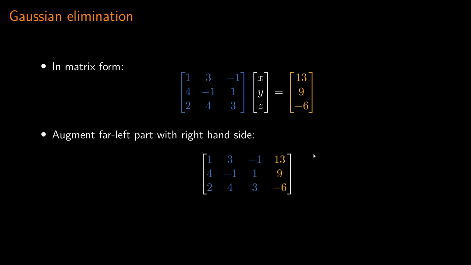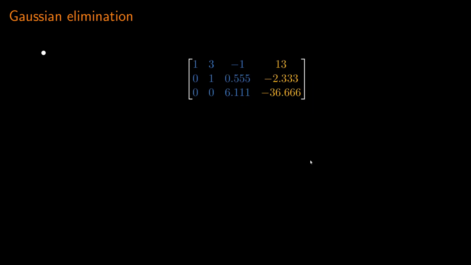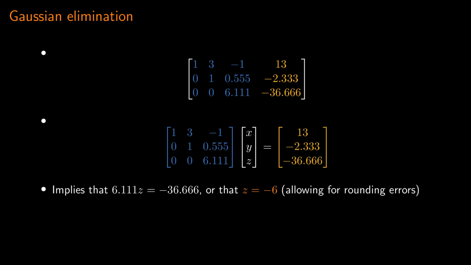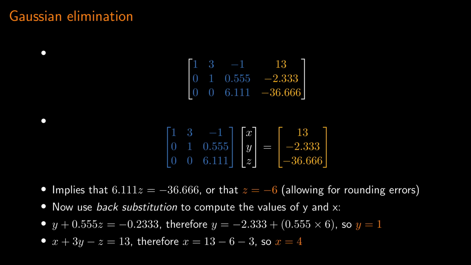And in order to apply Gaussian elimination to that, we would augment the far left-hand part in blue with the right-hand part shown here in yellow. So we would get a matrix here consisting of 3 rows of 4 columns. And then we would work on that using the elementary row operations. And if we do that for this particular example, we get a result that looks like this, which we can then separate back out, and then we can use that information to work through, and we can solve x, y, and z. And we've looked at all of that before, and we've looked at how we can write code to implement an algorithm to do that process. So if you haven't seen those videos, I strongly suggest go back and have a look at those.